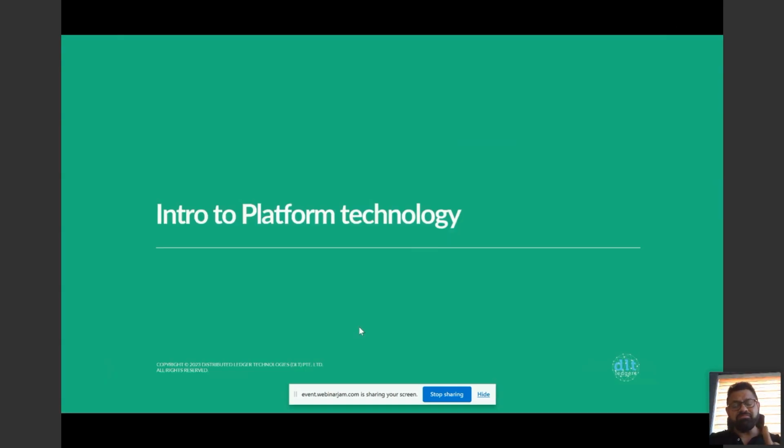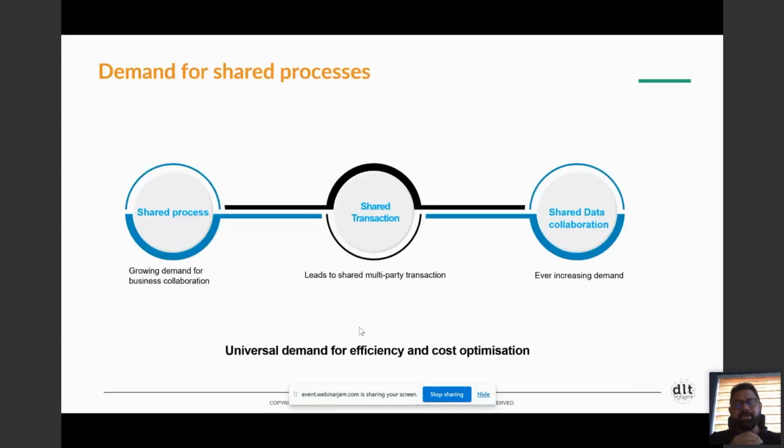Now let me quickly dive into the platform technology assets in today's discussion, and where we belong and where we don't belong. So you will be aware that we have always wanted external data to come into our premise, and we process the data to make decisions. So traditionally, we integrate systems.